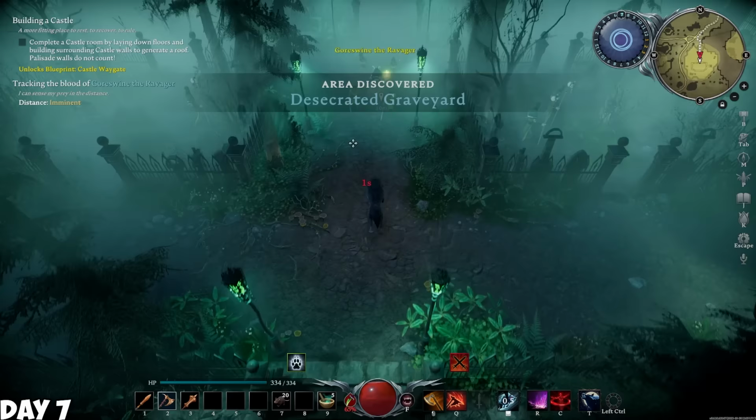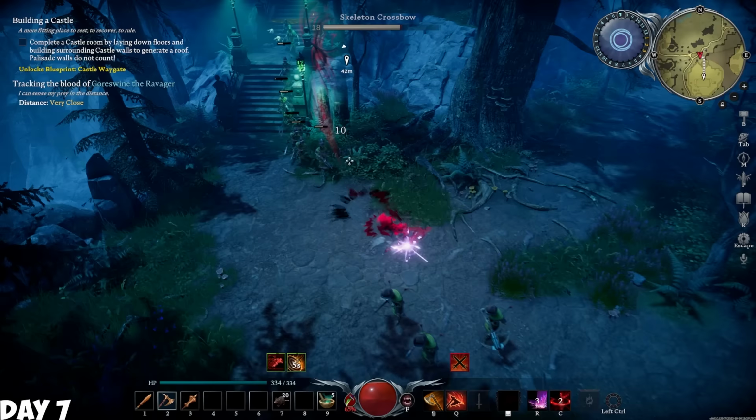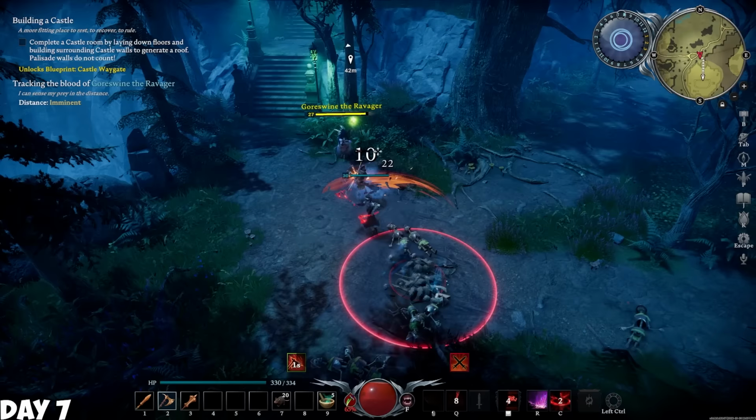And here he is at the desecrated graveyard. I had to back away a bit as it was crowded with the undead, and I don't think I can tank everything they throw at me. So I had to kill them one by one. And now we engage the fight.